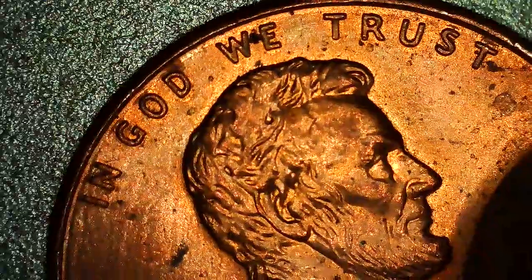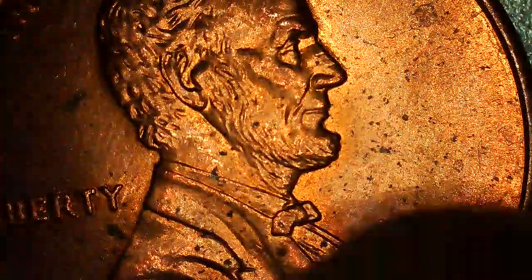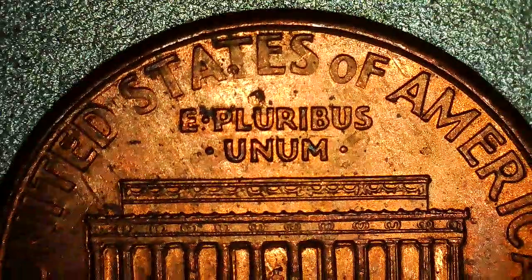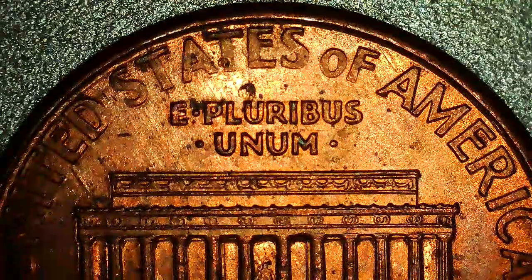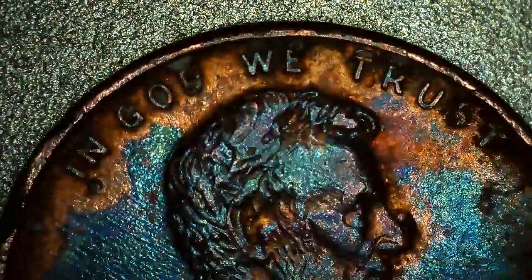This is another one here for comparison only — another Lincoln Memorial, 1998. On the reverse you can see United States of America, equal to one cent. This is also a Close AM. But this is the coin I'm talking about. As I said, it's in bad condition. As you can see: In God We Trust, the date 1998, Denver, and it's still got some sheen to it — see that blue color in there.